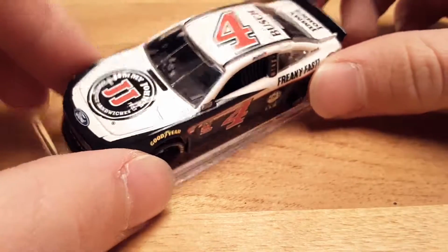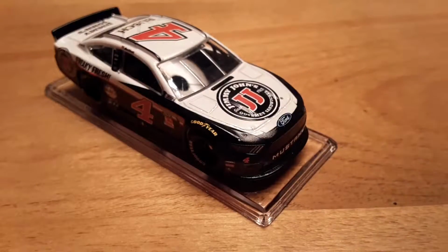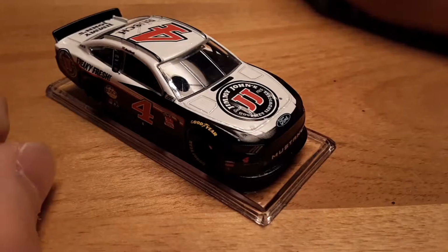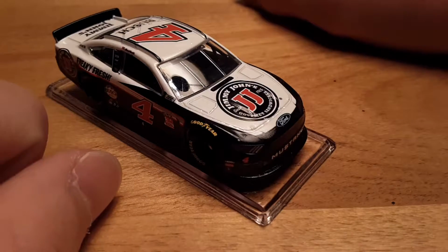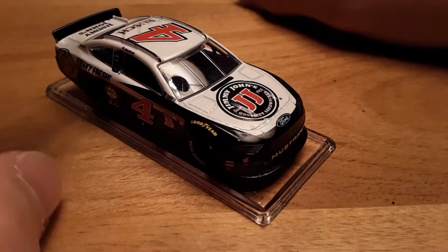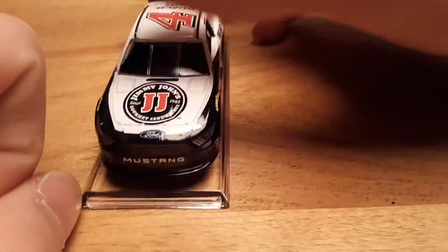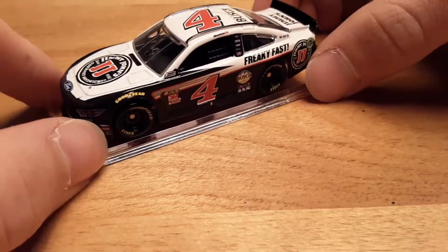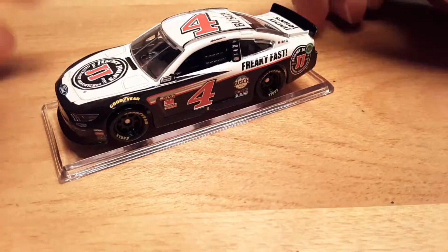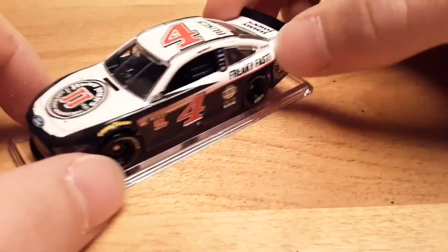If you're gonna get a 2019 Kevin Harvick car, the two cars that I would advise you to get are either the Jimmy John's or the Mobile 1. His two best this year. I'm just going to get more Kevin Harvick cars because he's my favorite driver.